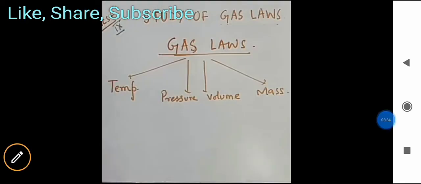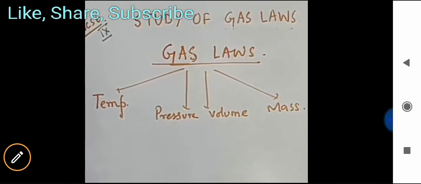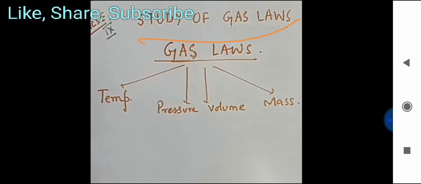You already know that this is the main thing. If you want to study gas laws, you have to understand temperature, pressure, volume, and mass. All the laws which you will be reading in your class are related to temperature, pressure, volume, and mass. These four things are always there. Their alteration will occur whenever you are going through these laws. I hope you understand till here.